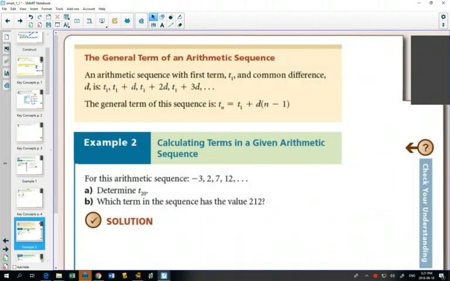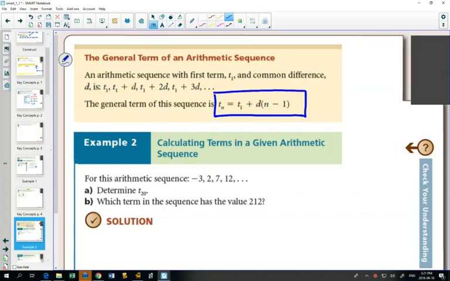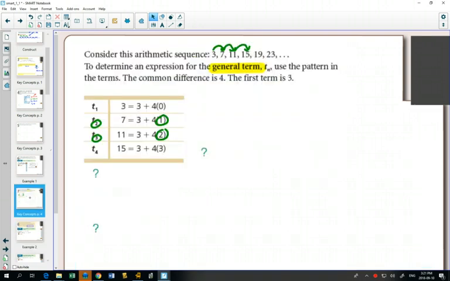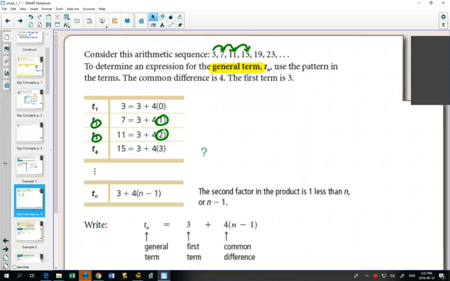So anytime in your textbook they have something in a shaded box, it usually has an important formula. And they take this idea that we found, and I'll put a box around it, and say the general term is the first term plus the common difference times by 1 less than you have. This formula, I find, if I think about this pattern with any arithmetic sequence, I can make up the formula. And that makes it very easy to memorize. Because even if you forget exactly what it is, you can just think about it and recreate it.